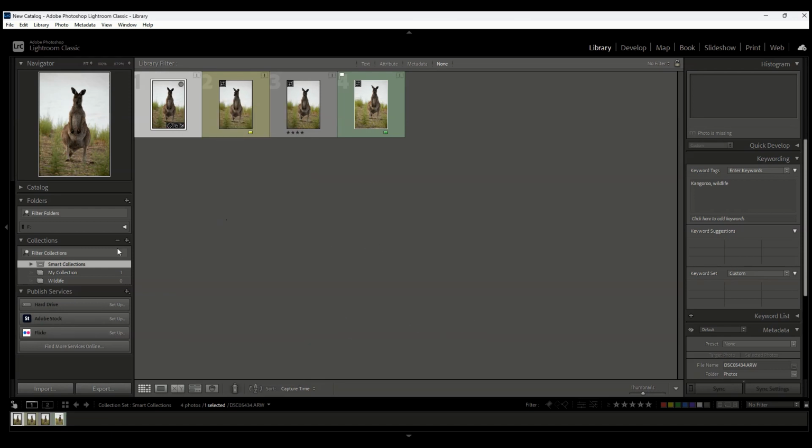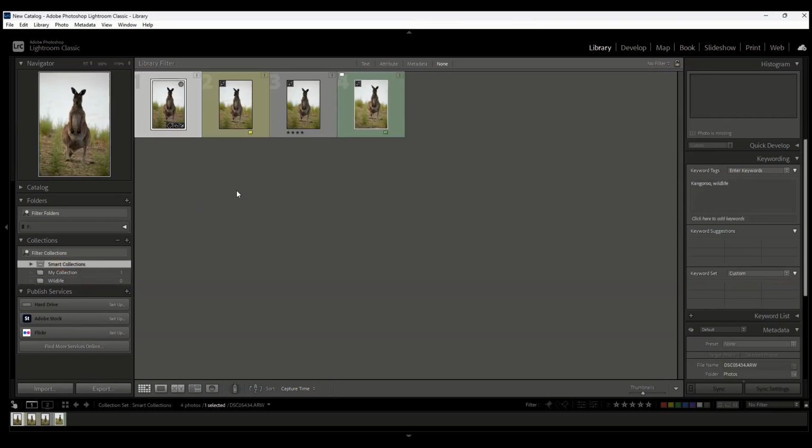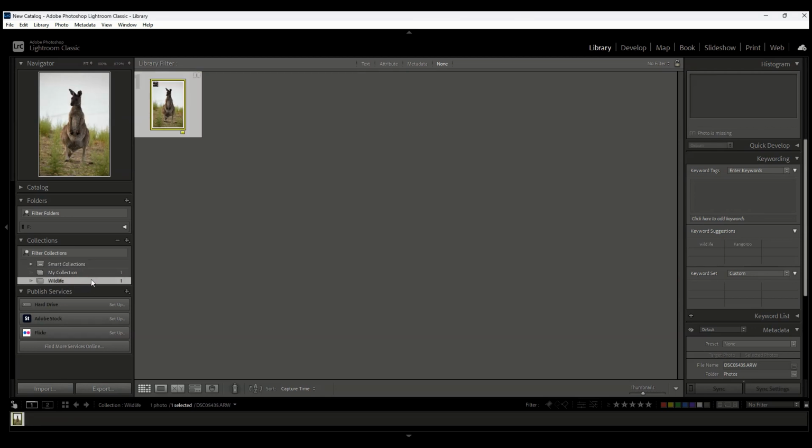Now, I can have photos stored on my hard drive, which will show up at the left-hand sidebar in Lightroom's library module, but at the same time, I can add it to a wildlife collection and a kangaroos collection this way. Its actual file location remains unchanged, and I don't end up duplicating the original photo at all.